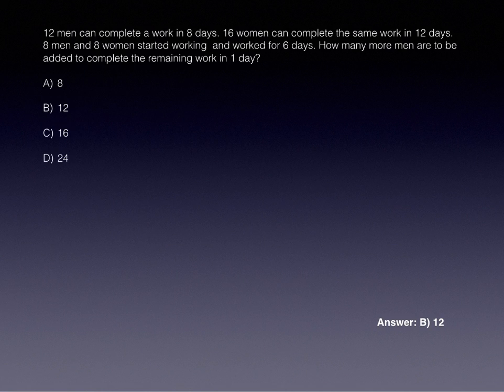Now, the next question. The 12 men can complete a work in 8 days. 16 women can complete the same work in 12 days. 8 men and 8 women started working and worked for 6 days. How many more men are to be added to complete the remaining work in 1 day? Option A 8, option B 12, option C 16, option D 24.